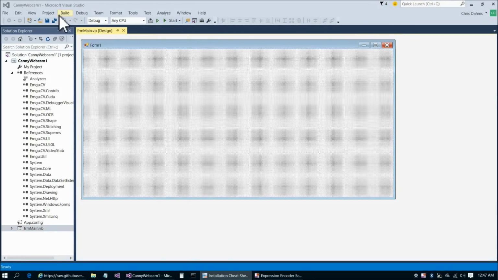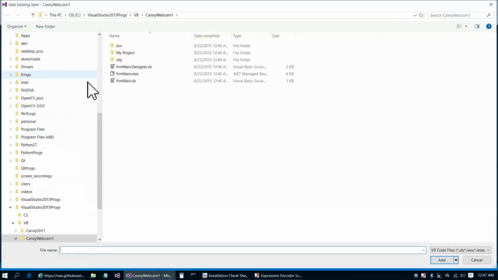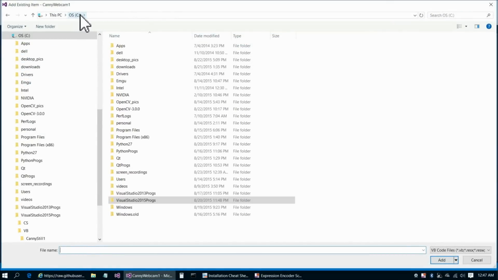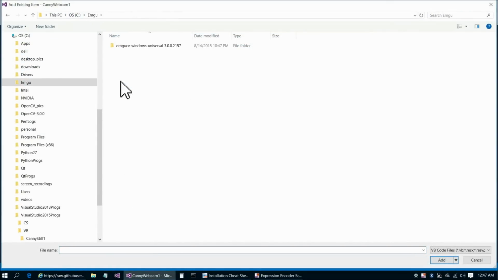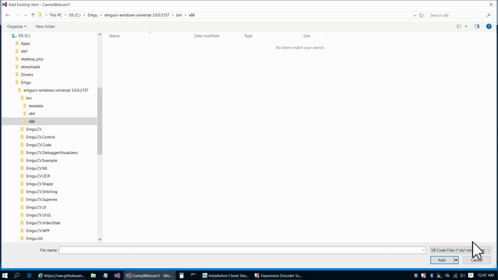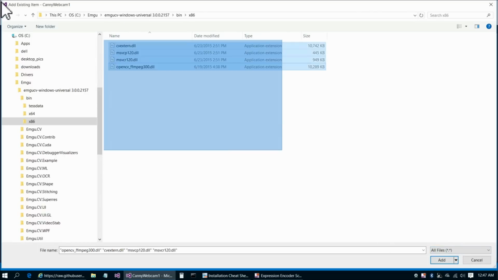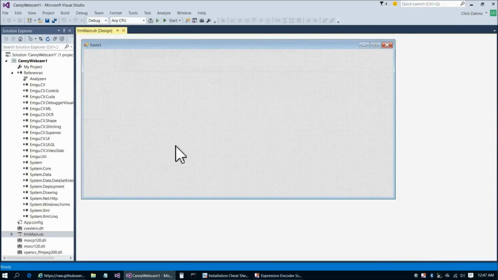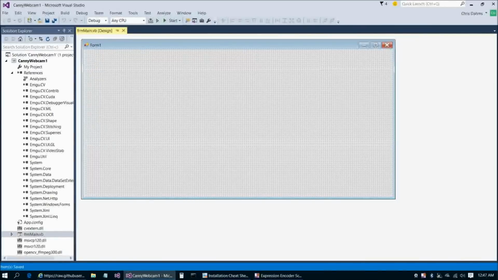So let's see, project, add existing item, and then we're going to go to C, Emgu Windows Universal, bin, and x86, and show all, and then choose all those DLLs and choose add, and go ahead and save it.